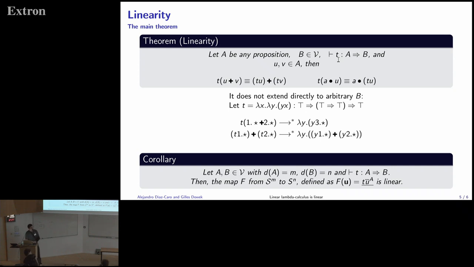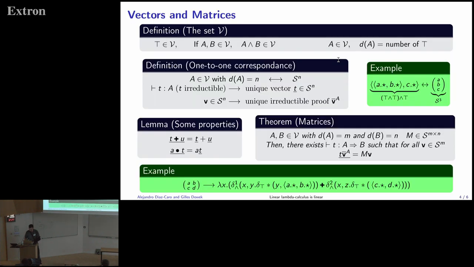You view types as vector spaces, essentially, I think? Kind of. I mean, the types in this set V are in one-to-one correspondence with vector spaces. Or if you want, with semi-modules, because you don't need that much structure. Right. And then I was wondering, because you have like the tensor product and the ampersand and the plus, and I was wondering, because for vector spaces, the product and the co-product are essentially the same, if I'm not mistaken. Yes. So I was wondering if there's any difference in interpretation for these two or not? No, in the interpretation, in the categorical model, yes, of course, they are the same.